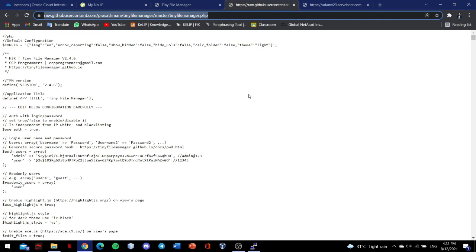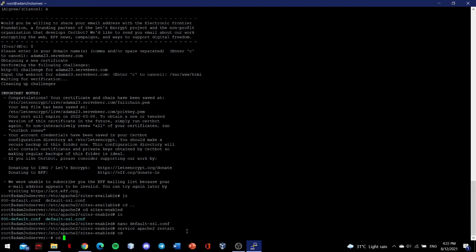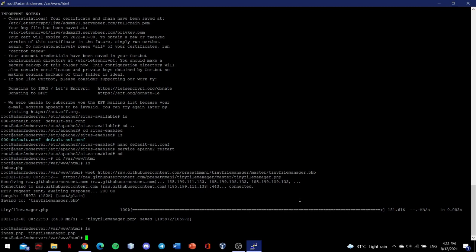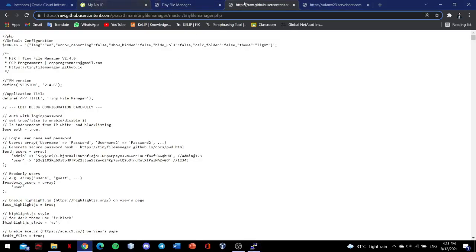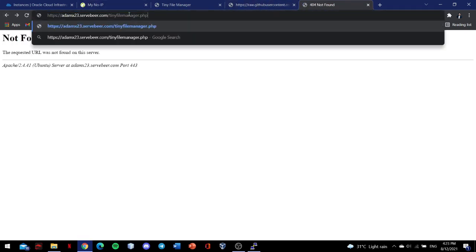Yes. So let's get back into our Putty and let's go back first, and in the cd /var/www/html, let's see, yes, exists in the PHP. So the command is wget, to get the thing we want to copy. We command wget and then click enter. Okay, if we list, already there. So let's try our web server, Tiny File Manager. Oh, sorry, it is tinyfilemanager.php. Yes.